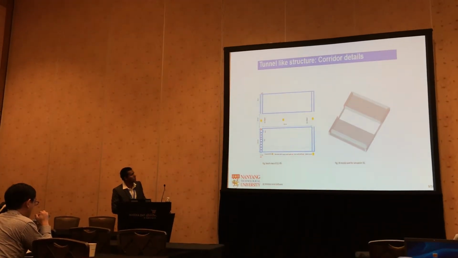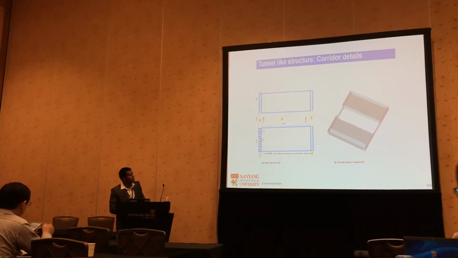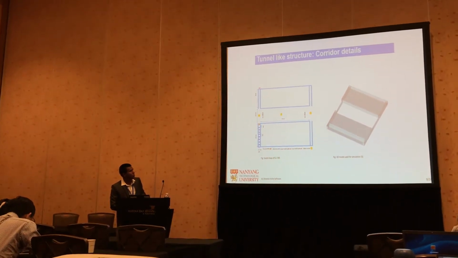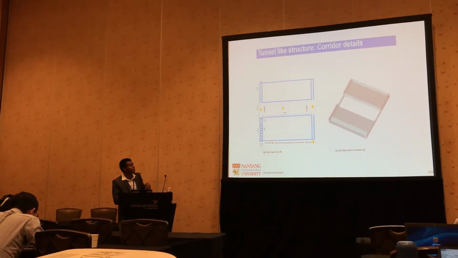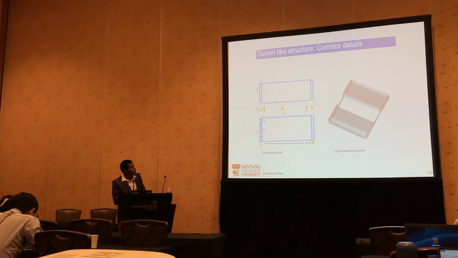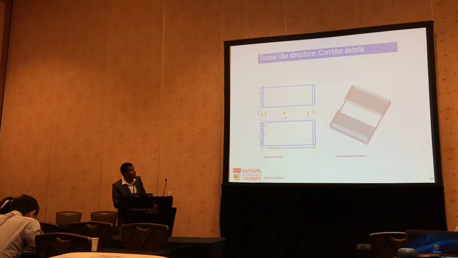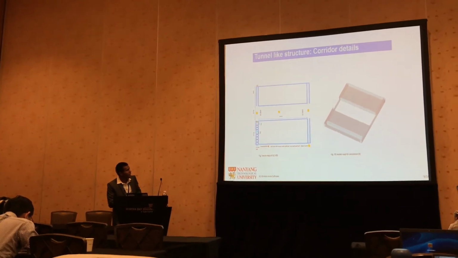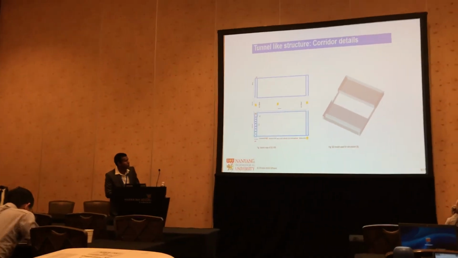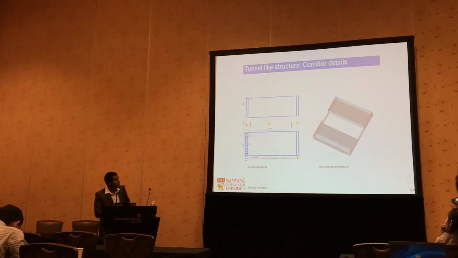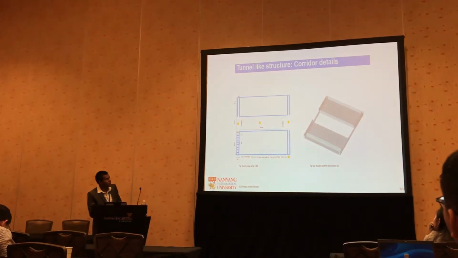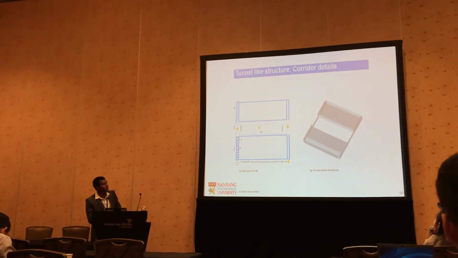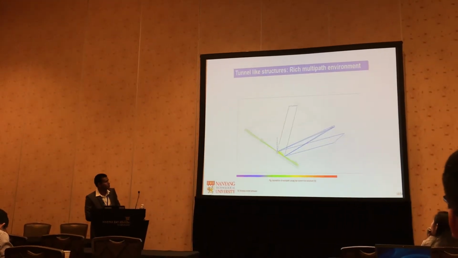Then we considered a corridor in NTU, P5 block in the S2.2 building. This corridor is 27.5 meters long. We fixed the transmitter at one point and moved the receiver to 8 different locations along the corridor. The corridor width is 2.1 meters and the height is around 2.5 meters. This is the 3D block we used in the simulation of the corridor measurement.